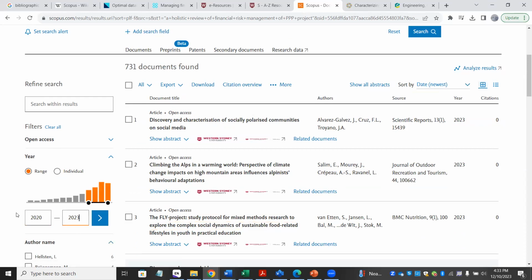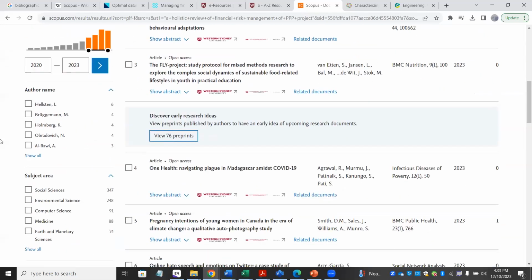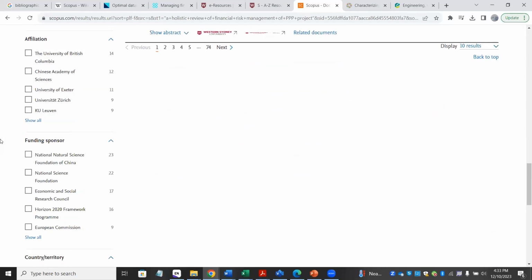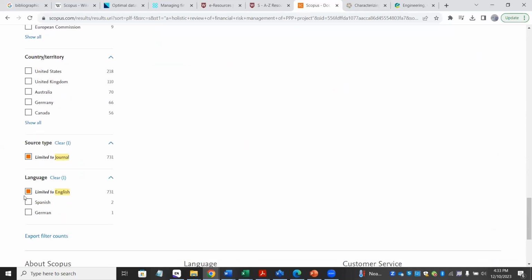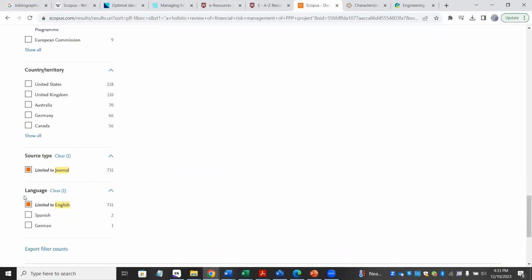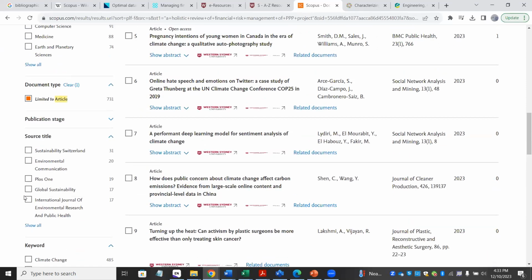Like after the COVID, I want to look at the during and post-COVID era. So I'll limit this also, but normally it's advisable that you leave the searches open. Yeah, that's the best.